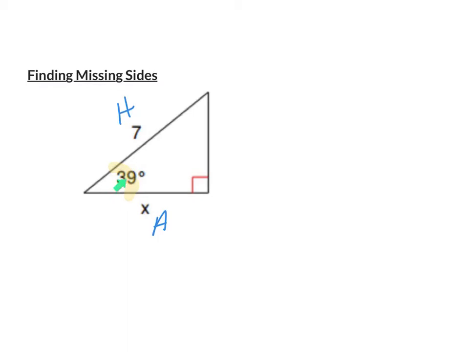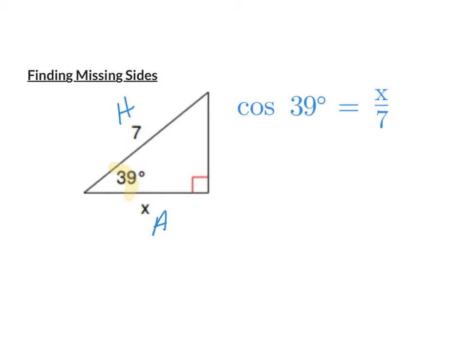Okay, so my setup is pretty simple. The cosine of the angle, 39 degrees, equals the adjacent over the hypotenuse. Now, we could, like we just did on the other page, type this in our calculator first, but I'm going to recommend that you don't do that. The cosine of 39 equals x over 7. Am I going to multiply here to find x, or am I going to divide? Multiply, because the x is up high.